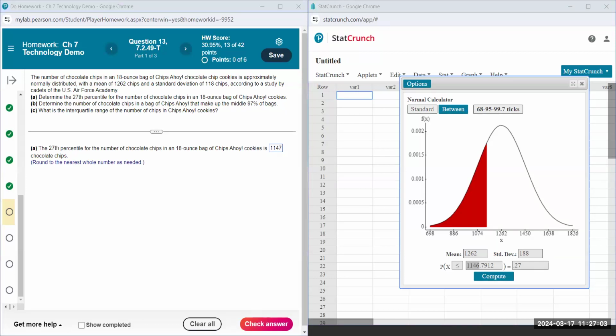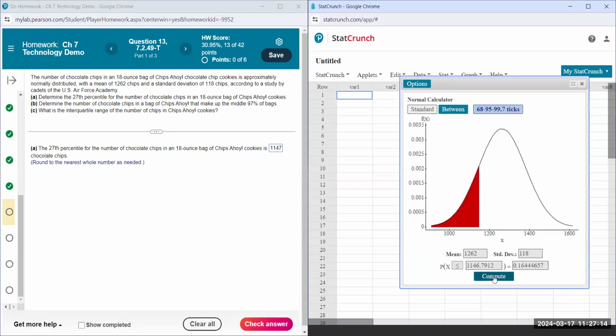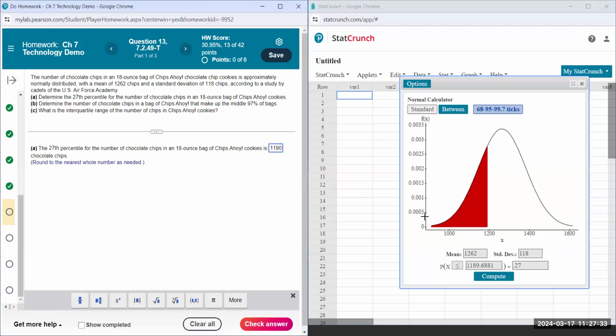Let me check my work. Okay, so I did a typo here. A lot of places to make mistakes. That could be frustrating because sometimes you can't see where you make your mistakes. So sometimes it's just do a new problem and then maybe you can catch a mistake that way. Okay, so let me go ahead and put the new numbers in again. So this time it was 89.6. So that 89 had to be bumped up by one, or 1189, I had to add one. So that's 1190.